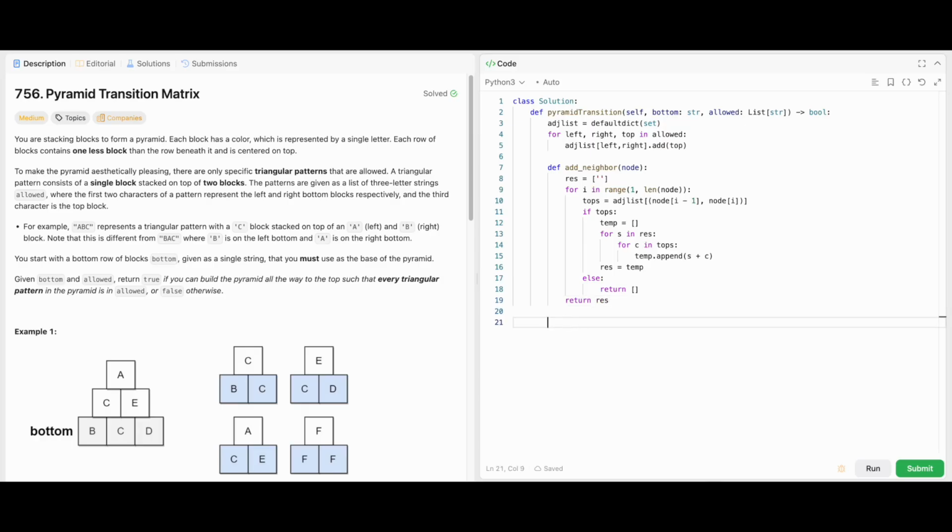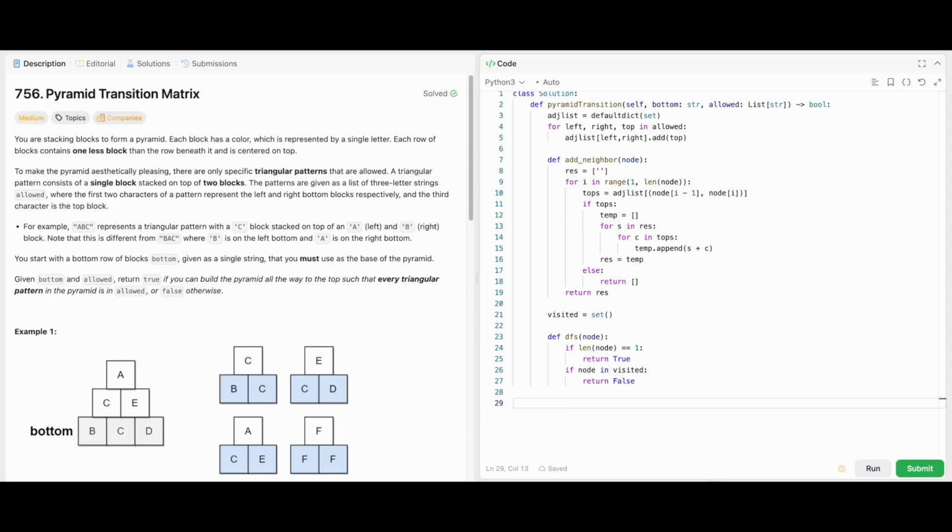And now we can define our DFS function. Oh, and we'll also set a visited set just for caching so the time could be faster. Now define our DFS node. So if the length of node is 1, then that's it. We can return true. And if we see node in visited, then we can return false. Now we will loop through the neighbors.